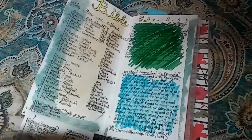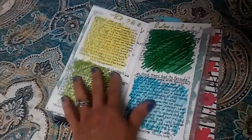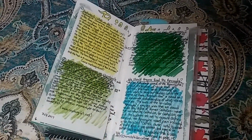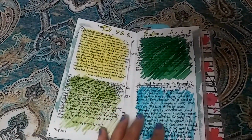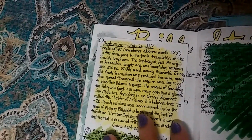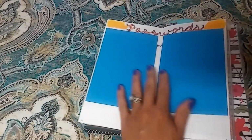This was a multi-page Bible study spread that I did about the Apocrypha, which is a portion of the Old Testament that is in the Catholic Bible and is separate in some Protestant Bibles. It's the whole area of study that I wanted to do, and also the Septuagint, which was the Greek version of the Old Testament. Am I saying that right? Yeah, let me see. Let's just read a little bit of what this says. The Greek translation of the Jewish scriptures. Yeah.